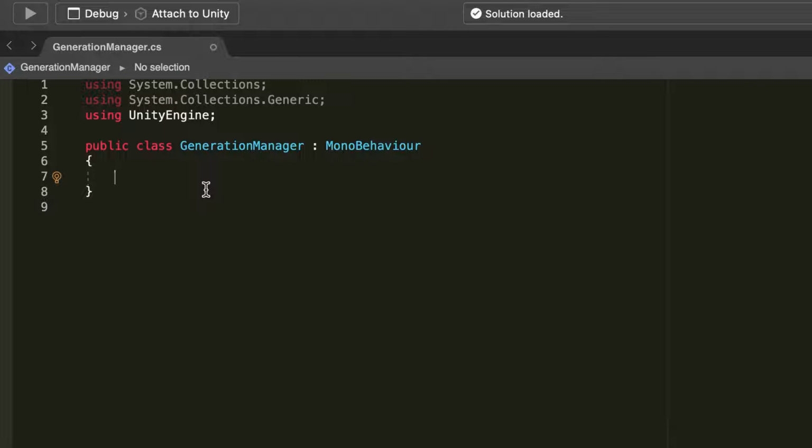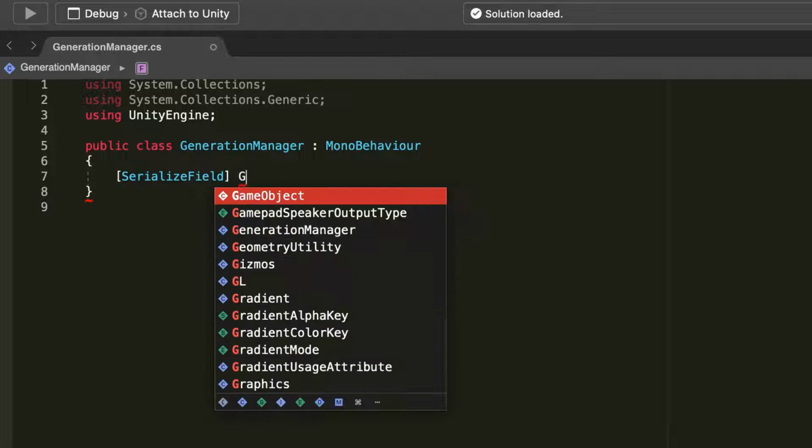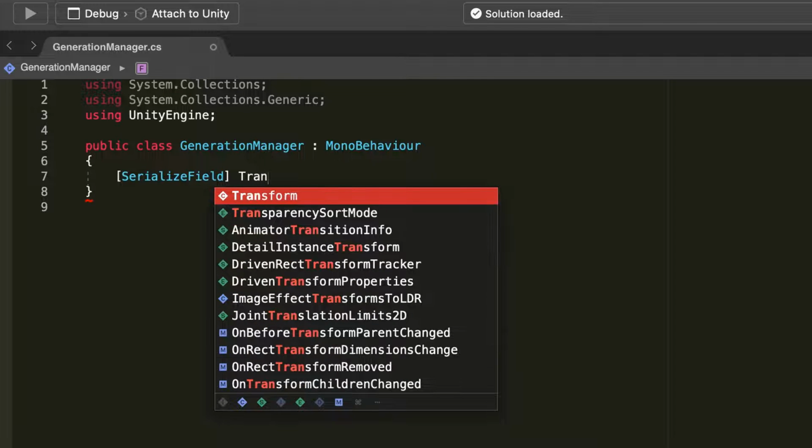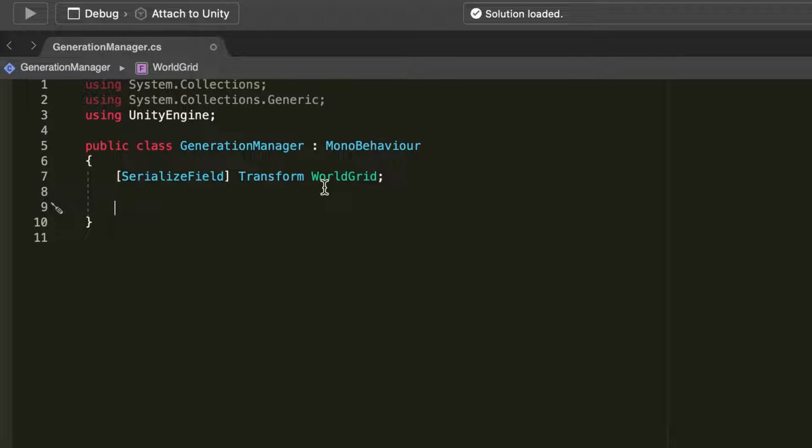Most importantly, we're going to want to create a reference to our world grid, which is the parent of our actual objects here. So let's create a world grid. And when I say objects, I'm referring to the rooms that I was talking about during the actual explanation. Next, it's important that we create our room prefab reference.